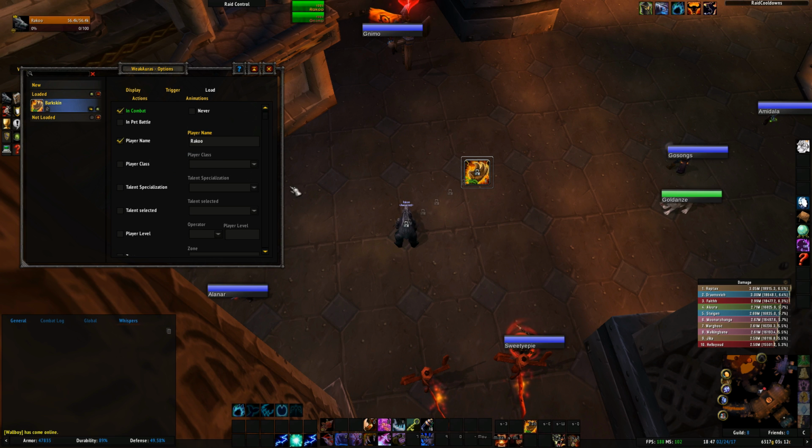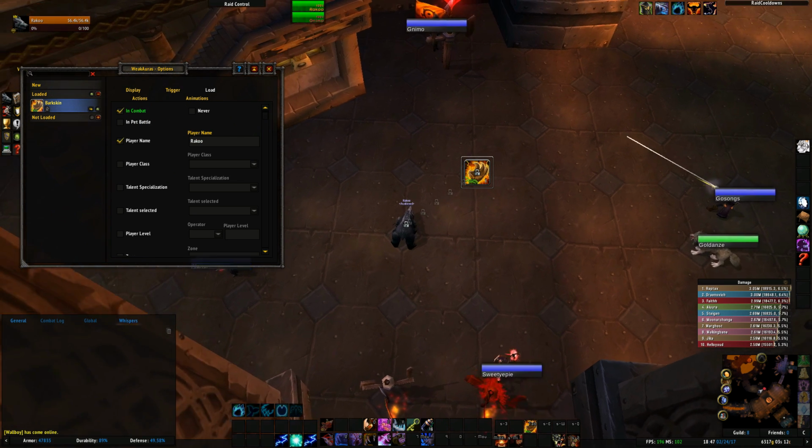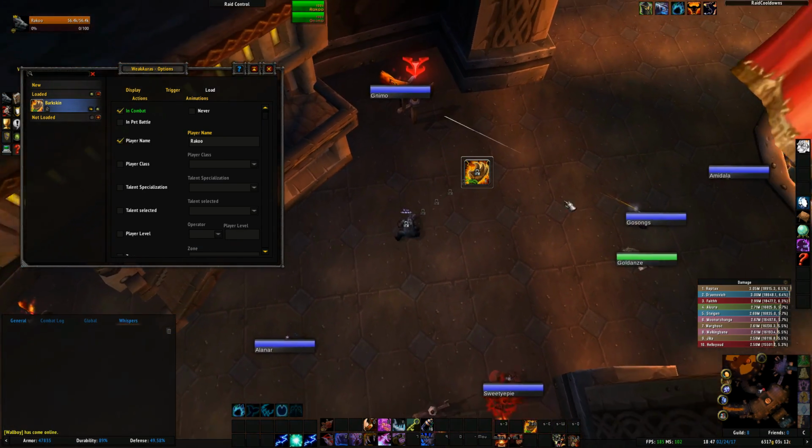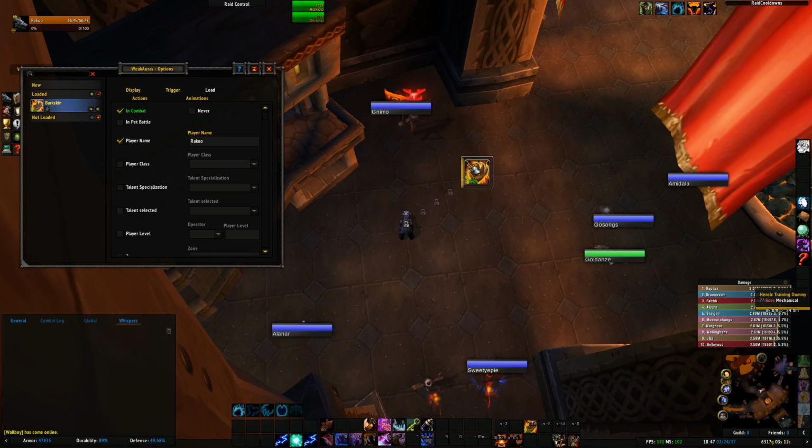So I wrote down the name of the character right here. And then you have in combat. Basically, when we are out of combat, you don't see the icon in the middle of the screen. You only see it when you go in combat. Only in combat. So let me show you after I finish this.